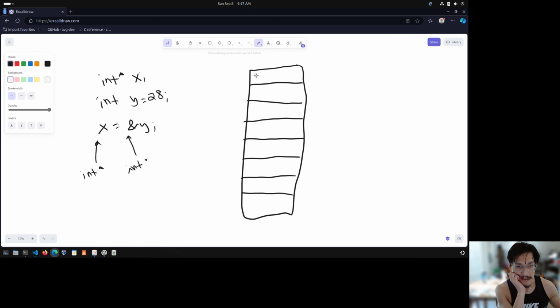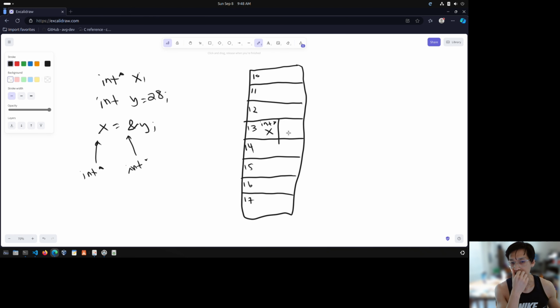We'll have, again, let's just make it short, 10, 11, 12, 13, 14, 15, 16, 17. So let's start here. I'm just going to choose 13, and I'll say int star x, a pointer to an int type called x with some value.